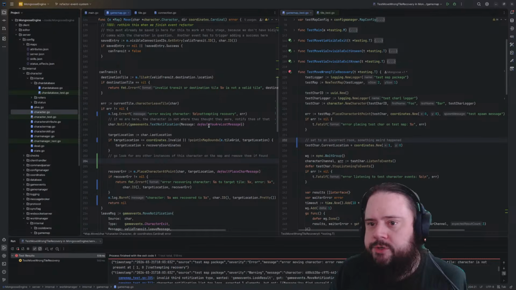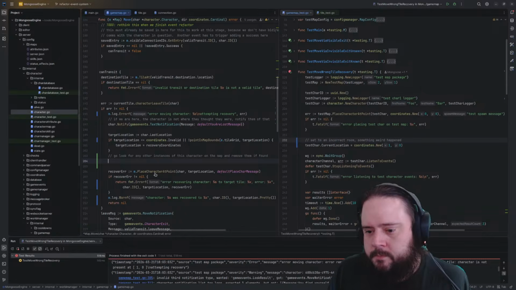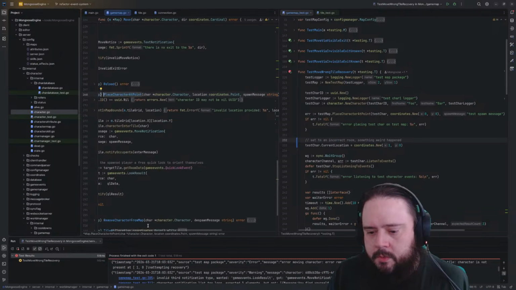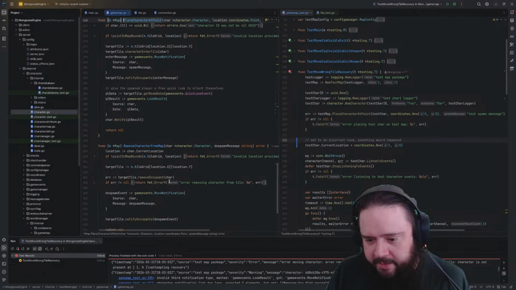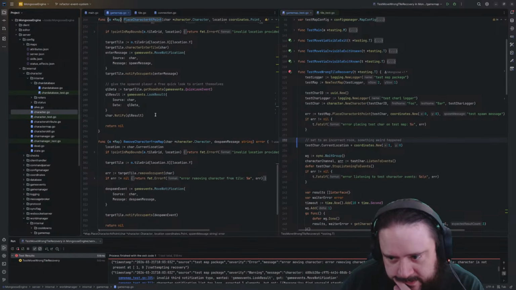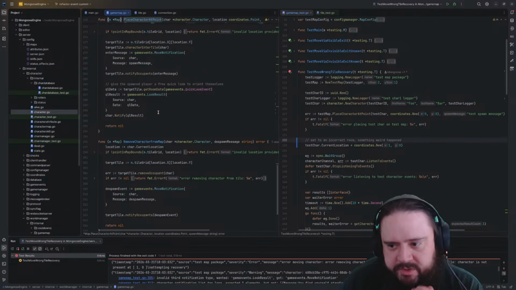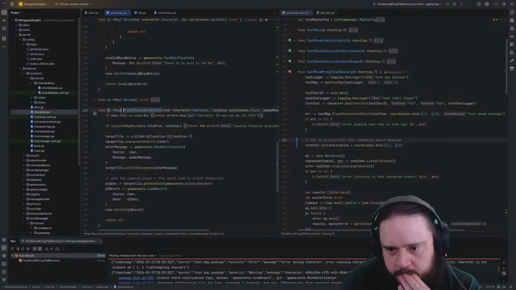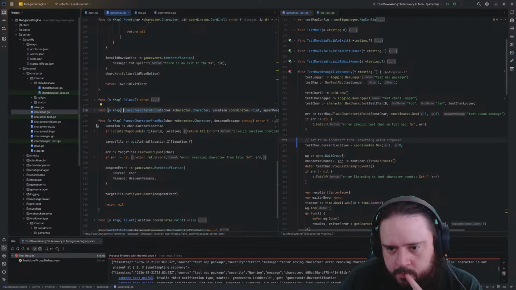And we should have... Yeah, we have remove character from map. That only takes the current location. Which is fine. I think we're just going to directly remove you, though.